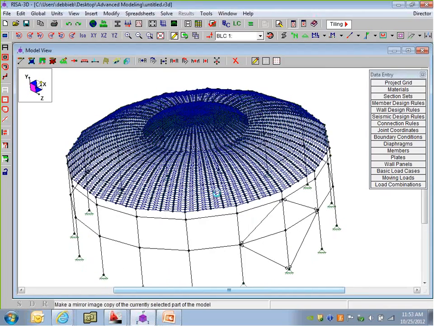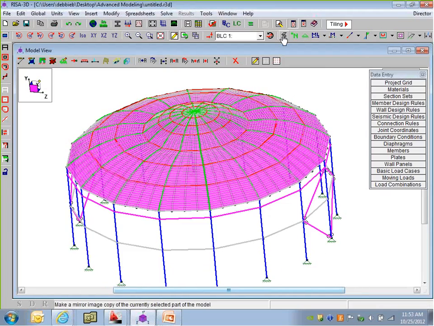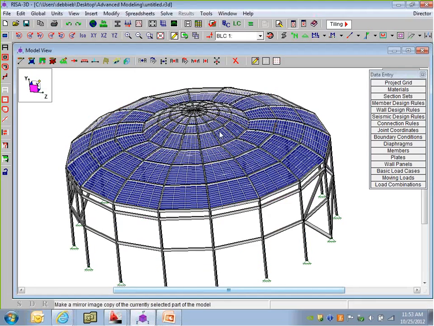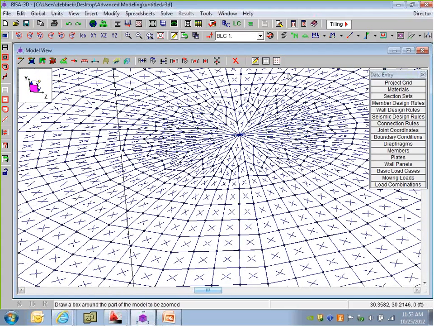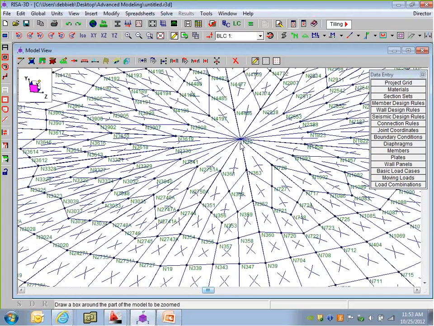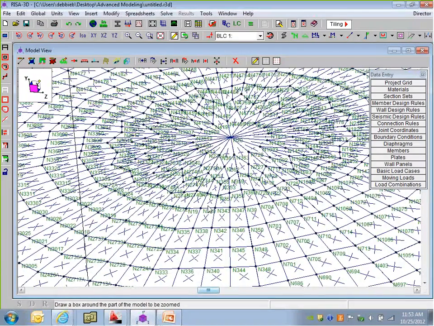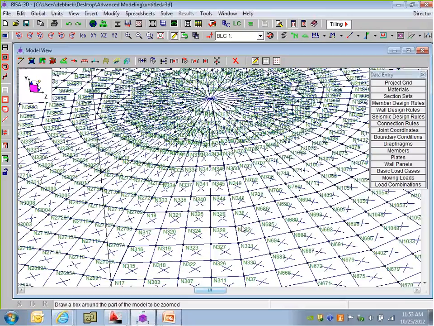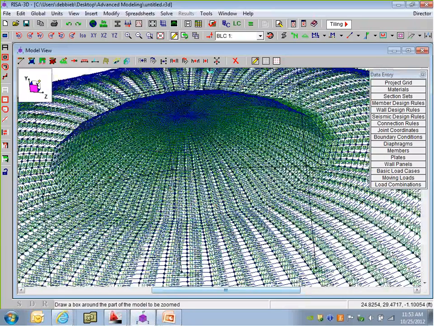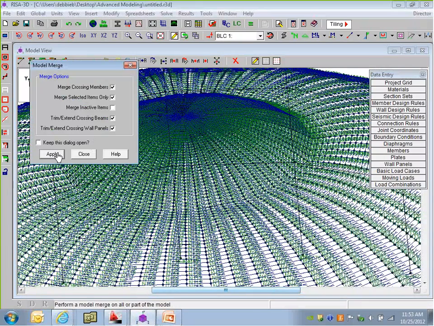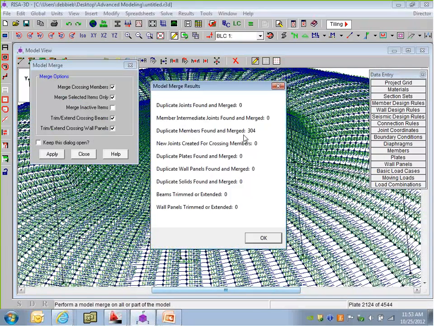Now, lastly, this is, again, back to that conversation about model merging. What's happening is I did a lot of copies and a lot of rotates, and what did I do? I dumped that center column, that center node, however many times I went around. Looks pretty good, actually, but there might be some mixing and matching of these corners where I mirror things. So what I do recommend is doing a model merge. You can say all selected items and say apply, and it comes up with, actually, I did have 304 duplicated members. So it's probably when I had things copied on top of each other.